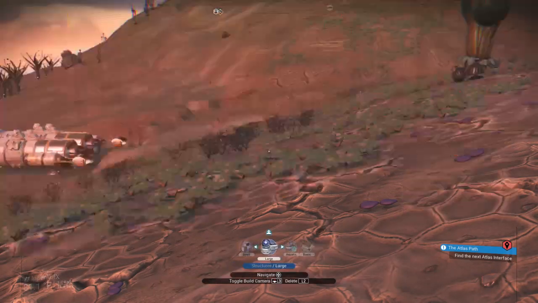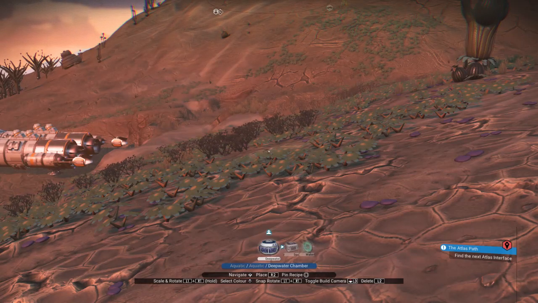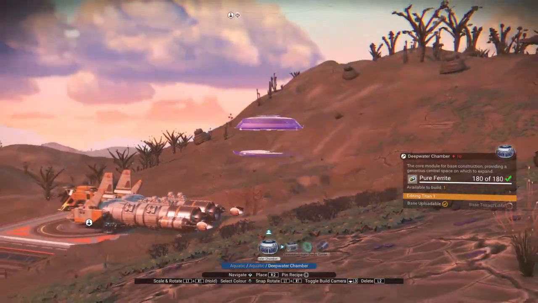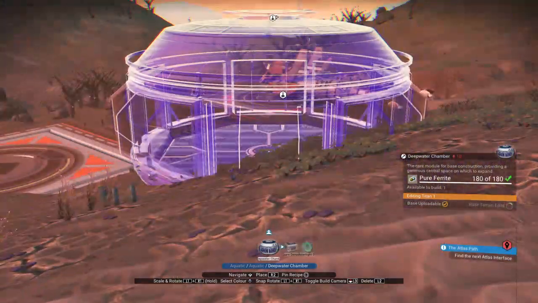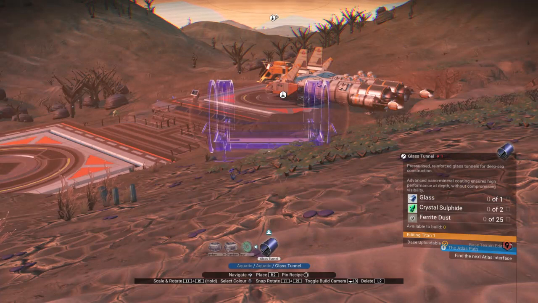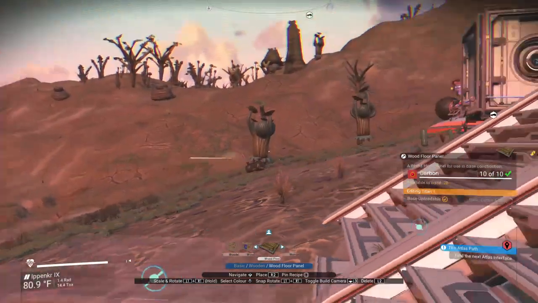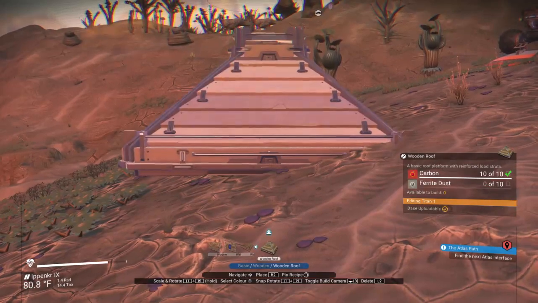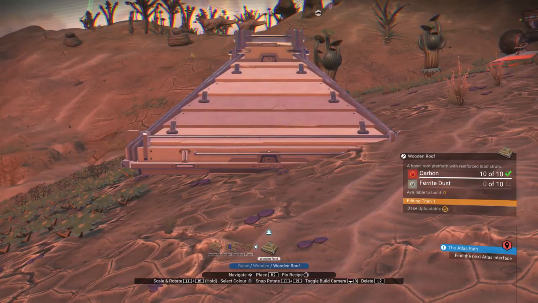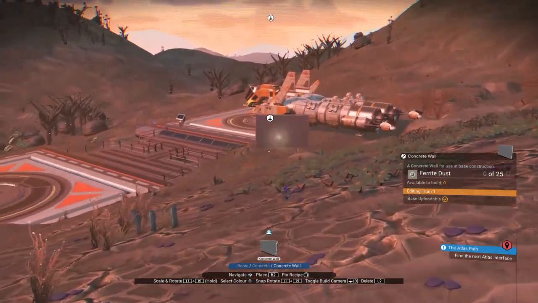They've reduced the grind in this game where we don't need to do a lot running around to get this stuff anymore. Plus we can do a deep water chamber. Oh, so this is like an underwater chamber, so we can even do underwater stuff. And then we've got the basic stuff, so we could do some wooden. So we can make a nice wood base if we want. We can make a nice wooden top. But if we go down, we can go to metal. Sorry, concrete. So we can do concrete as well.